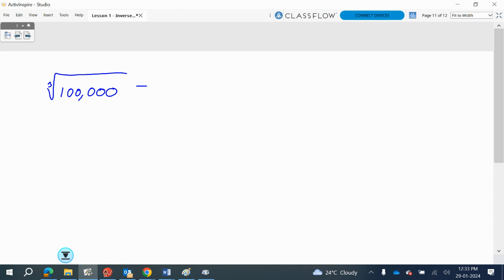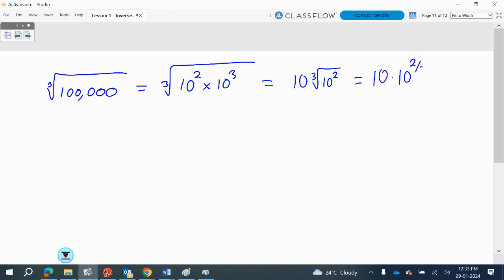Let me show you. Count the 0s. You make it a cube, look between cubes. So we could rewrite it like this, can't we? So it's 10 times the cube root of the remaining number. So 10 on the outside, right? That's as far as it'll go. It's about 45, 46.